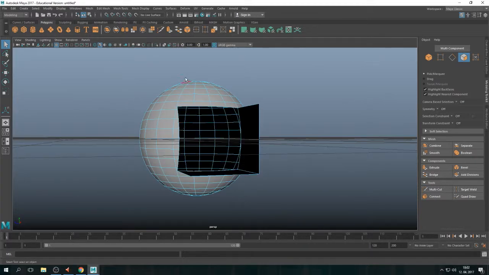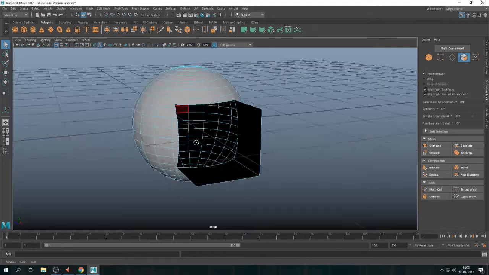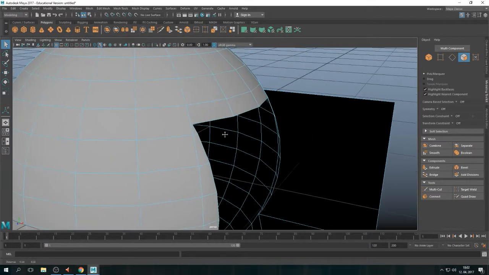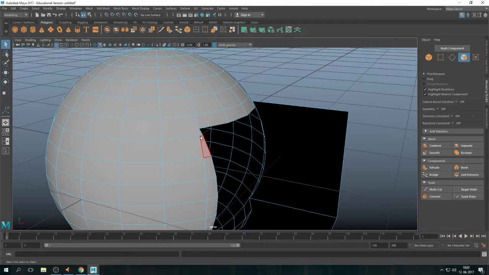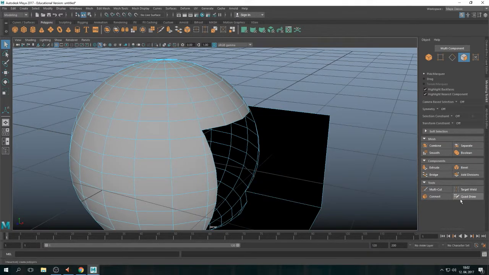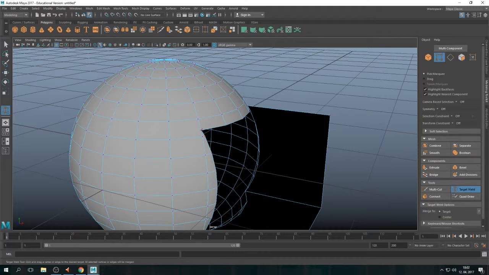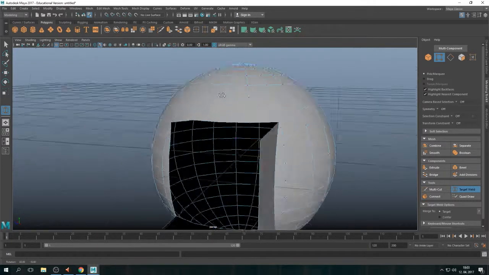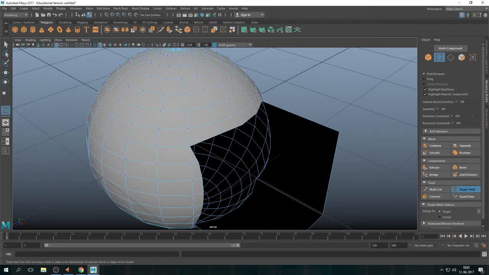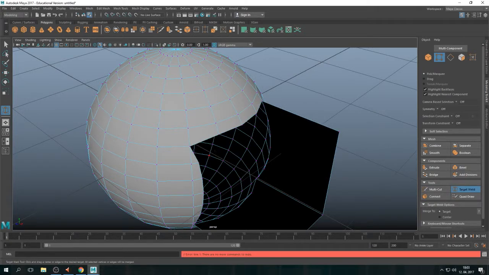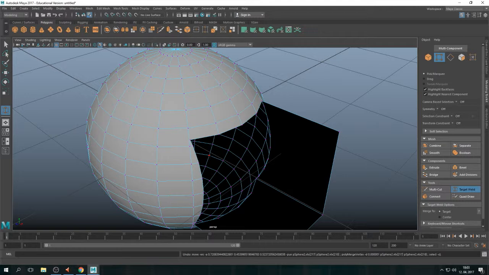So for example, if I want to cut shapes into shapes, the main problem is, look here at this topology. This is wrong. I have an edge here and nothing is connected. Some people work a lot with booleans and then correct the topology using target weld and stitching. I can take this tool and move this point to here, and this point to here, but then I lose the shape. It's very useful to get a general shape, but I'll just show it again and try this Boolean. It's very easy to do.